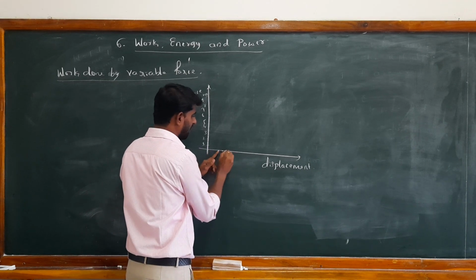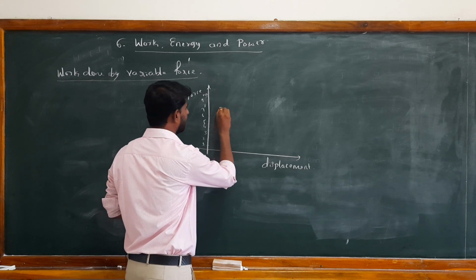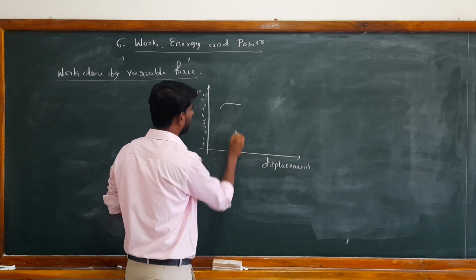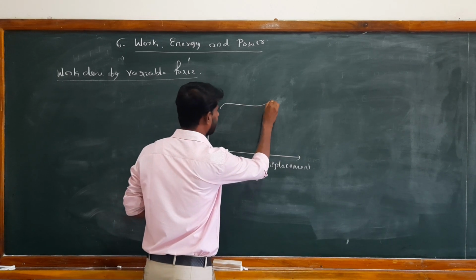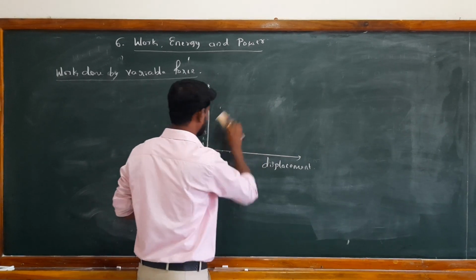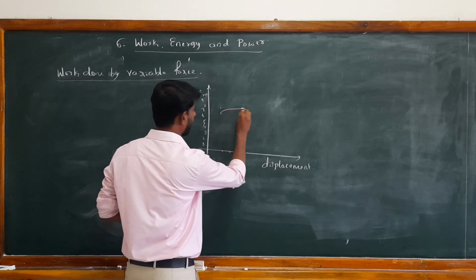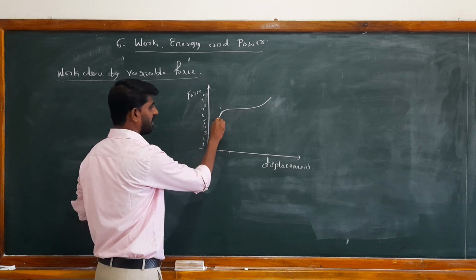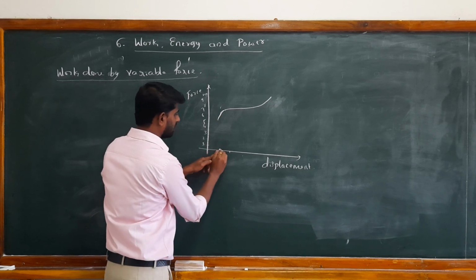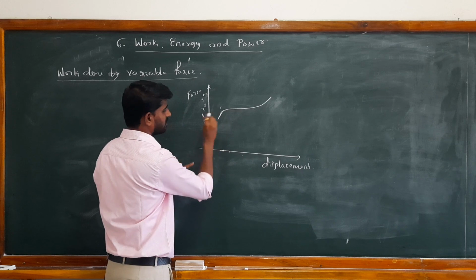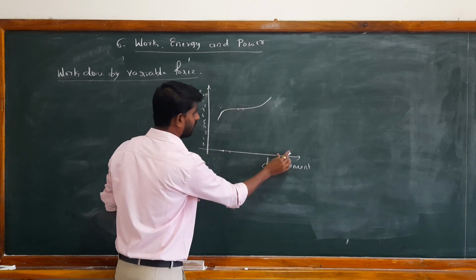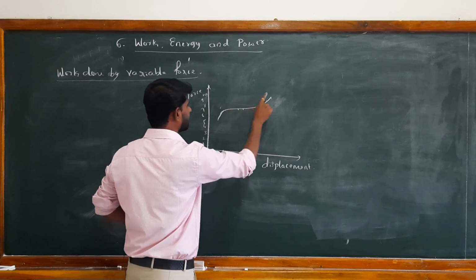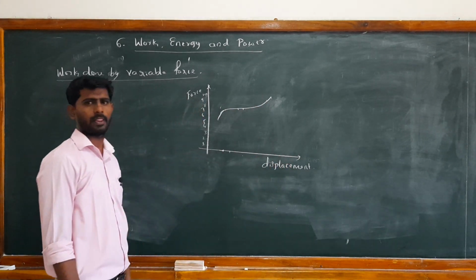For a displacement of 2 meter, it was 7 to 8. For the next displacement, it becomes 6, then 8, and like this, that value is continuously varying. So I draw it like this. See here, the force is continuously varying. For this displacement it was 5 to 6, from here to here it is about 8, and here it is around 9 to 10. So the value of force is continuously changing along with the displacement.